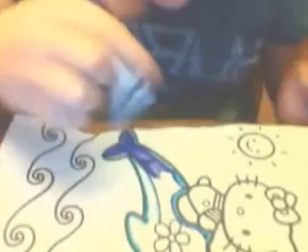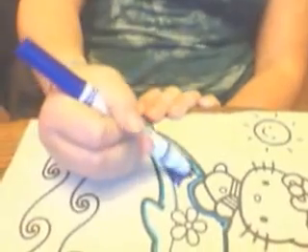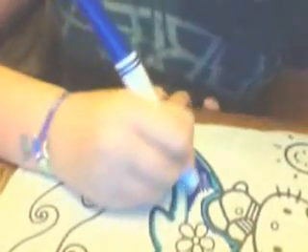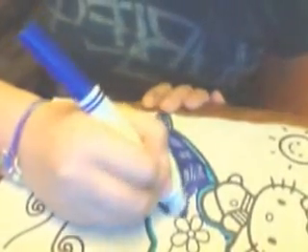Right there is where I colored. I'm going to color the whole dolphin and the whole kitty. In the water, I have to color it out really blue. In this video we're not going to color half of the picture like we did — we're going to color the whole picture.